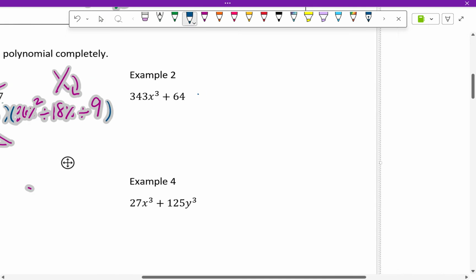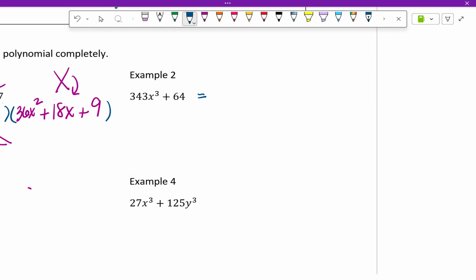All right, so we're gonna do this again. First of all, do I have a greatest common factor? I'm pretty confident I don't this time, right? It ends in a 3 and a 4. I'm pretty confident. All right, so let's keep going. How many terms do I have?